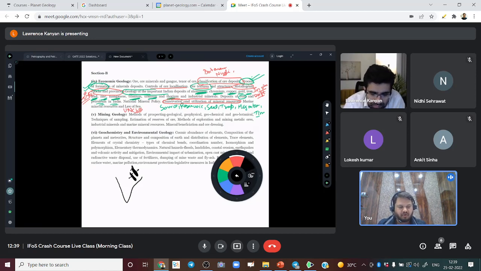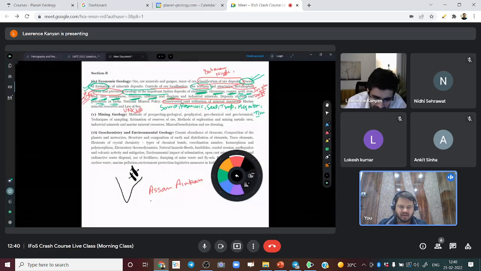Sometimes in petroleum, they ask about specifics, like they might ask you to tell about the ingredients or the elements of the petroleum system in Assam or in Bombay High. So they're going in deep. Again, you have to write the same: what the source is, what the reservoir is, seal, trap. That is a bit specific, so for that also I have shared one-page notes each, on the group, and even on the portal we have shared. So revise them. They are very, very high yield.